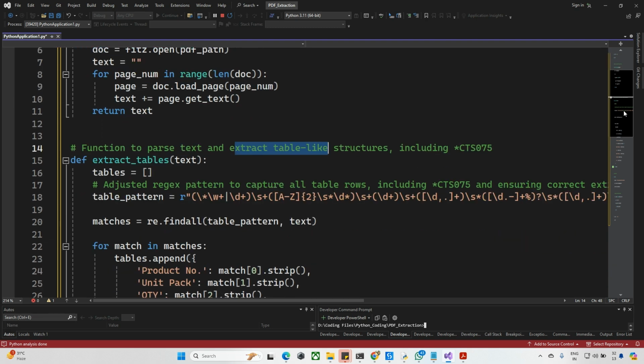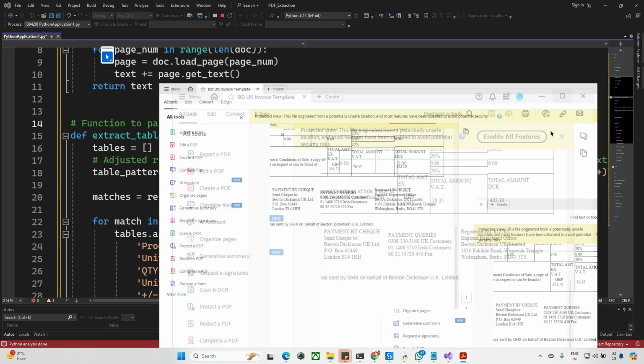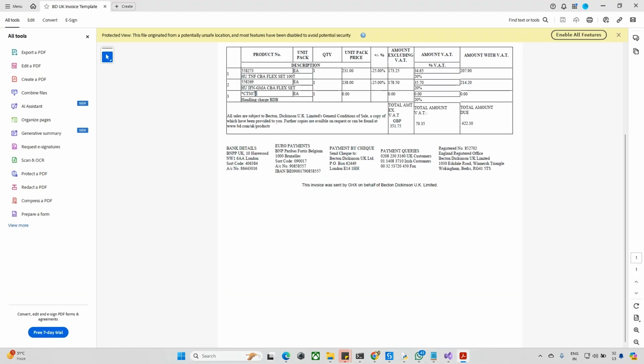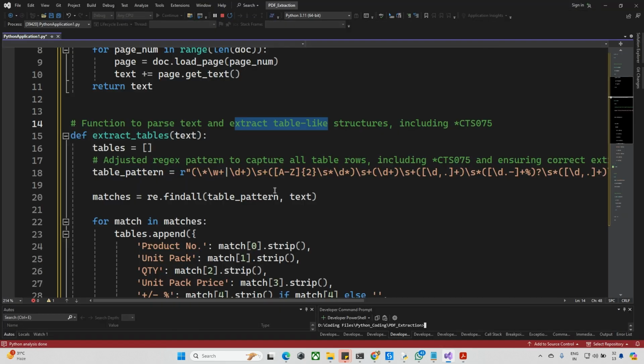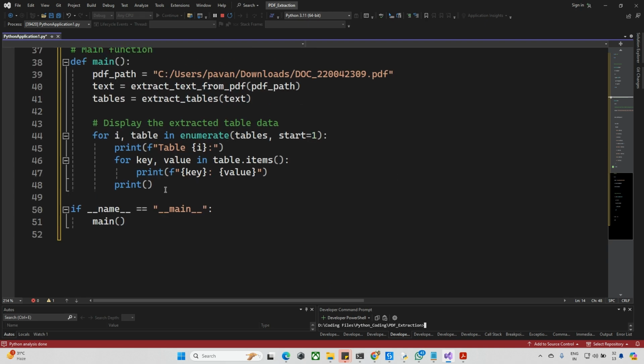So when you check the PDF document downside, I have one more extra column, which I see here, sorry for that, star city. Initially I checked only these two things, later I got to know that one got missed. That's why I mentioned these comments as well. It includes everything one by one, and this document prints everything. Once it is done, I'm printing these keys and values one by one.